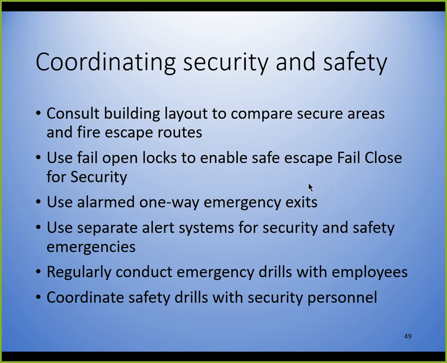I want to keep going because we're just about to the end of this. Coordinating security and safety, consult the building layout to compare secure areas, fire escape routes. Are there sufficient routes? Can we get out? Have fire drills. And you may be required to have fire drills, but do people know their way out of the building? You'd be surprised how many people think they do and they don't. Particularly, fire here, what's the alternate way out? They know at least one way in or out. They should know multiple ways in and out of the building.